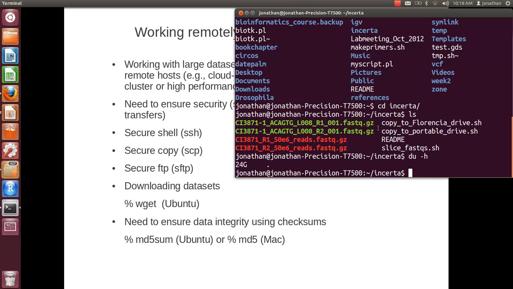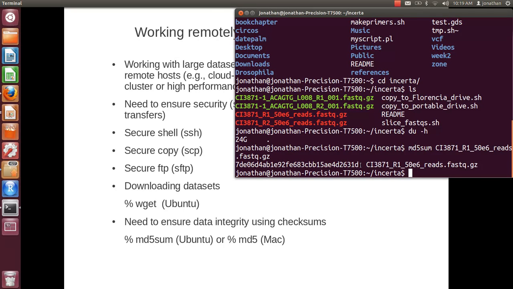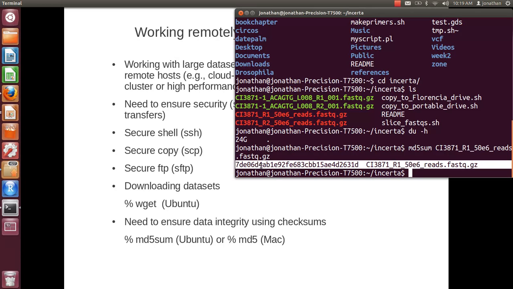Okay, so the way you can do that is, on my system, it's MD5sum. Let's just take one of these smaller files here, and I'll show you how this basically works. This takes a second. But what the MD5sum does is it issues a unique barcode, okay, for each file. Well, this could take some time. But this barcode can be used, say, to get a barcode for that file, say before you copy it from one location to another, and then after, and you can compare the results.